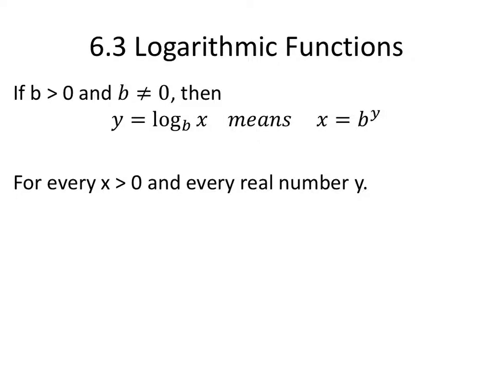Don't worry about that 'b is greater than zero' stuff. Logarithms is really just a different way to write exponential values. So that's what this means here - this log stuff means this. We do use this in a different order. Usually we have something like y equals something, but in this case it's kind of like the value of x is depending on the exponent. So we have b for base, and then the exponent y, that equals x. This goes both ways - you can start with a logarithm and change it into an exponential function, or you can start with the exponential function and change it into the logarithm.